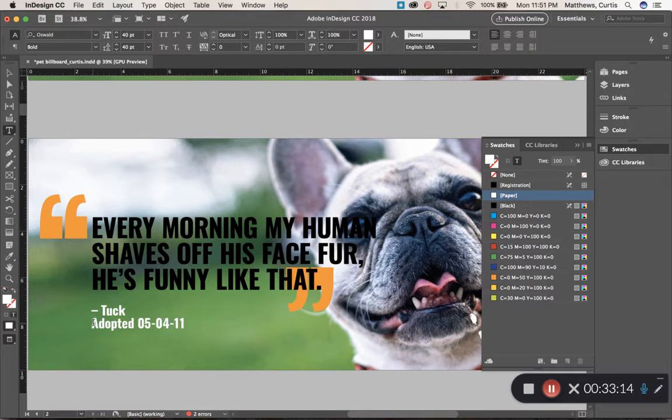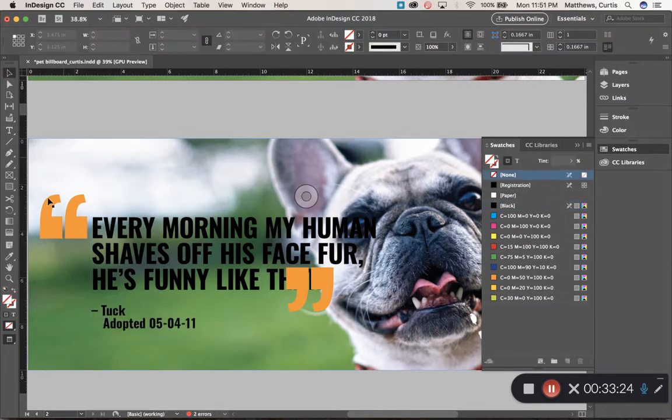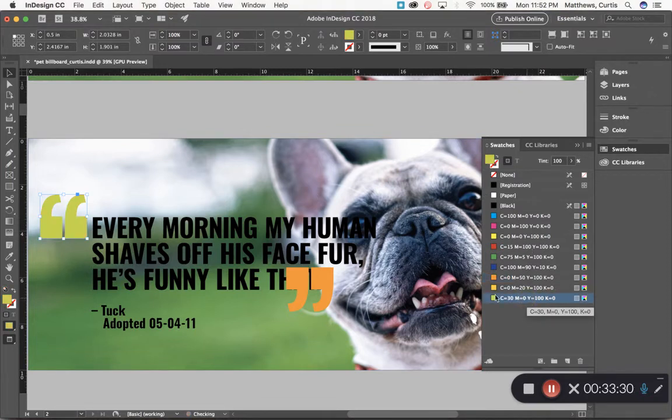Go ahead and click in front of the A, hit Tab, highlight this, change that to black, go get the black arrow tool, click on my quote mark. Again, I'm doing this because everything's in group, to change it from orange to my green color. Change this one to my green color. I do remember from my go by that it had a thin black outline.